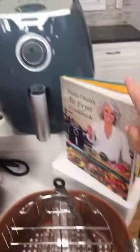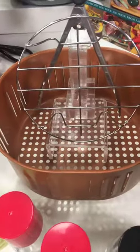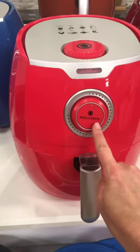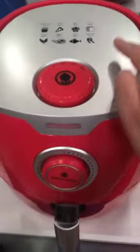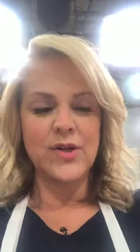Guess what? Just back in stock — the Paula Deen Air Fryer book. And if you want to, for the first time ever, get an extra basket, you can do that as well. Look at this: one giant knob, and I love this — so it's easy to read. Knob on the time, one on the temperature. You have those beautiful eight icons done in the center. Not only are you getting the lowest price on the 5.3 quart for the very first time — it's just back in stock with all new designs — but you're going to get two of the ceramic bakeware dishes, which are crazy. These are a $20 value on their own, which is absolutely fantastic.